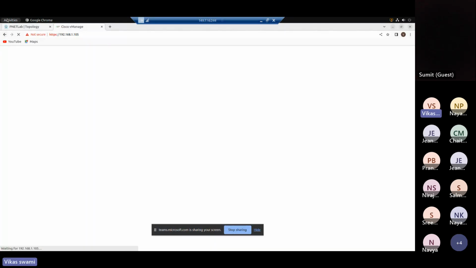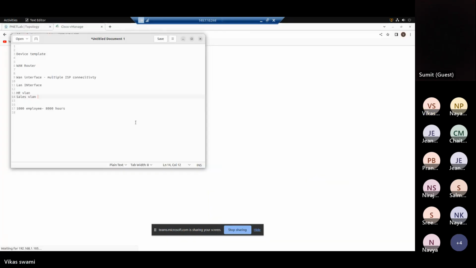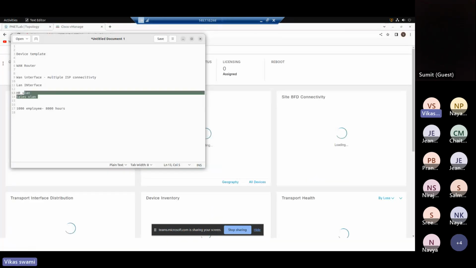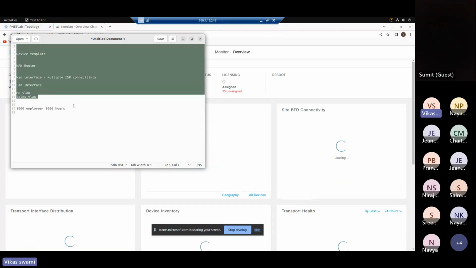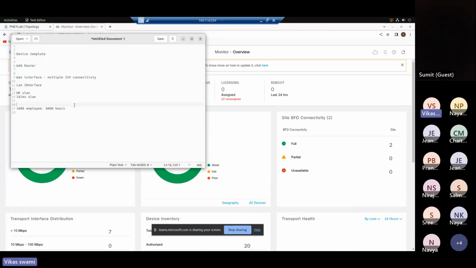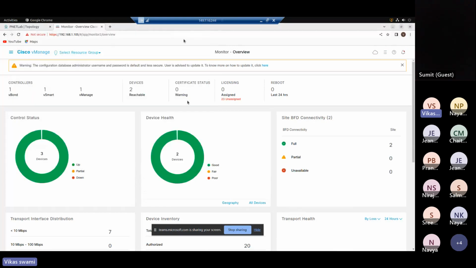So let's go back to that activity that we were doing. Right. So this is how from the design perspective things are. So you would like to manage all your devices from a central place. You would like to configure all your devices from a central place rather than individually going to those devices, right? So here you can see that there are 2 devices configured right now, right? Your controllers are all fine. Your 2 devices are configured and they are both reachable, which means they are in good position. The color is good here, right? There is no issue with these devices and all that.